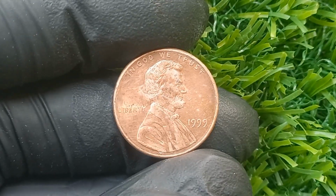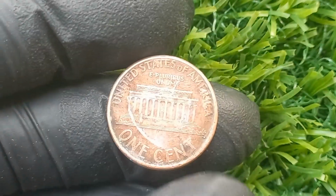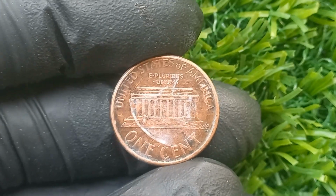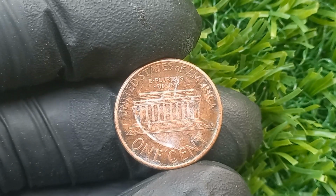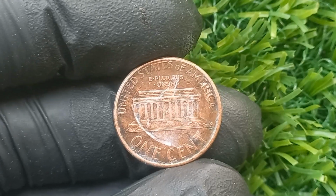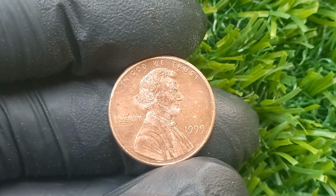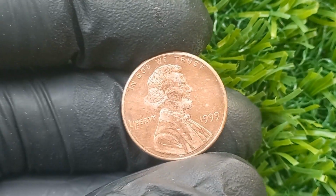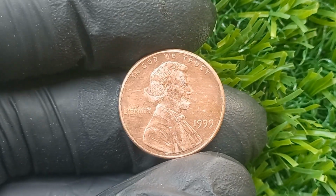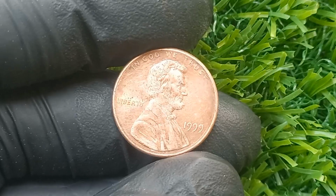Recently, a pristine 1999 no-mint mark Lincoln Cent with a rare misstrike sold for over $484,000 at auction. And that wasn't even a famous coin. It was just correctly identified and strategically marketed. Every day that passes, another rare penny gets tossed back into circulation. Another one ends up in a Coinstar. Another disappears forever. You might already own one and not know it. That drawer in your kitchen, the one you haven't opened in months, it might be worth more than your car.